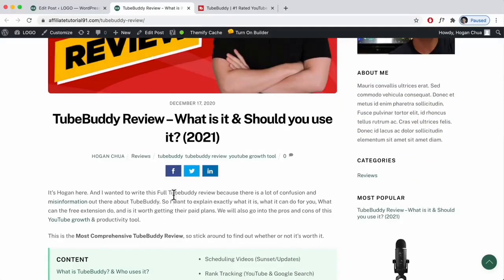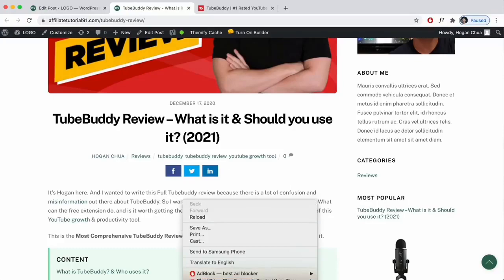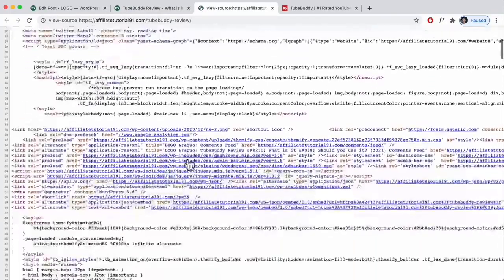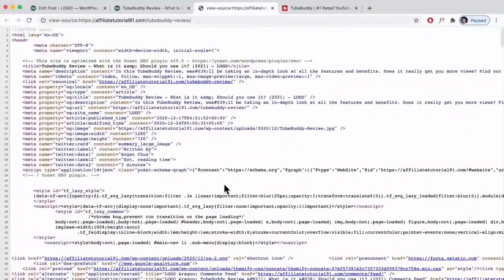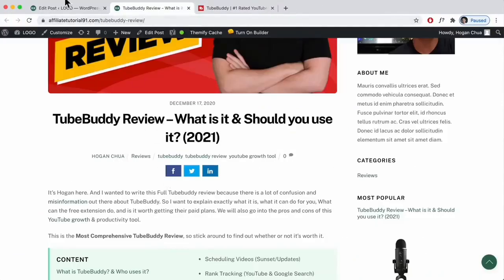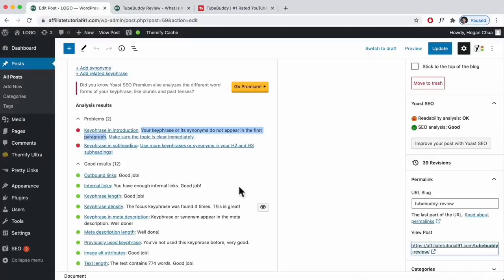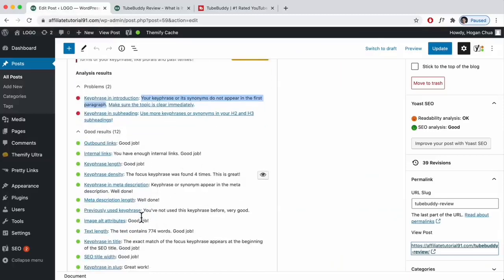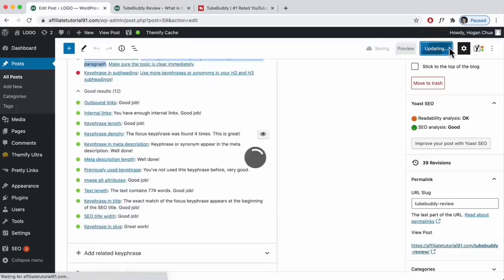As long as you've included it over here, what really matters is that Google scans the back end of your website, and they'll know that it's actually included there. So Yoast SEO is just like a checklist tool. It's not a tool that tells Google where your keyword actually is. It's basically there to help you. So if we go back over here, you can go through each of these different things and fix them. Once you're done, just click on update.